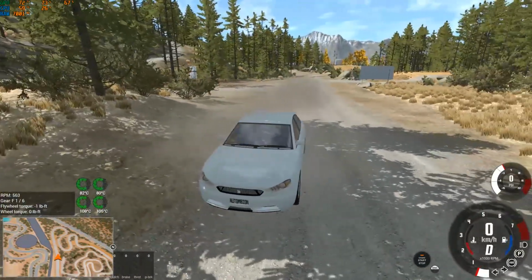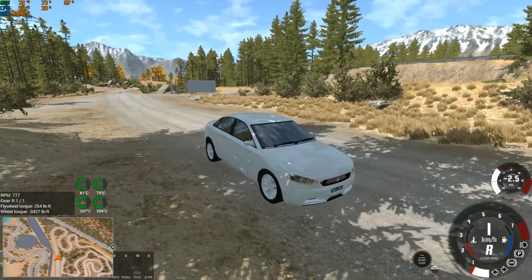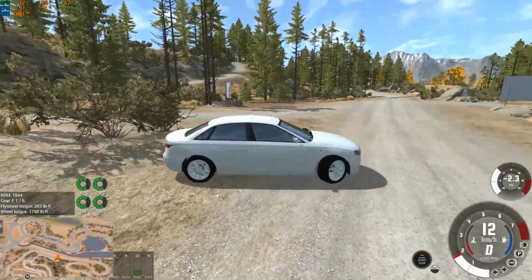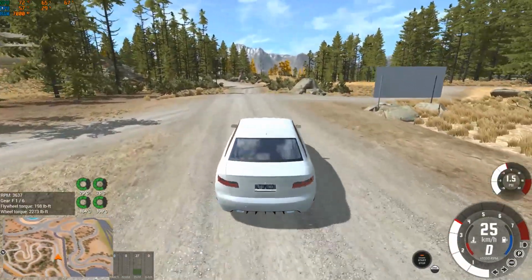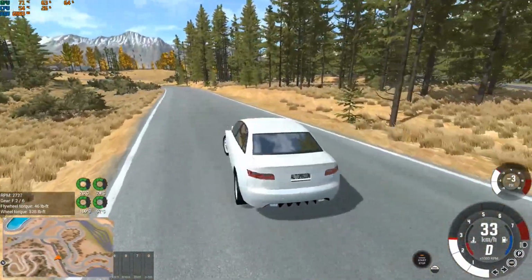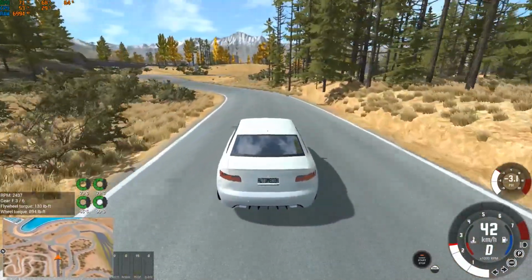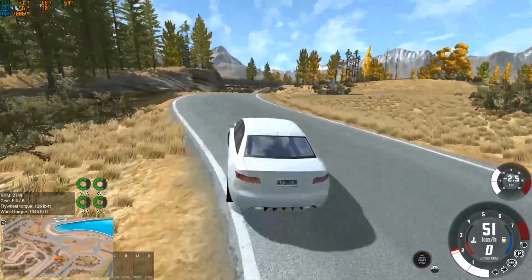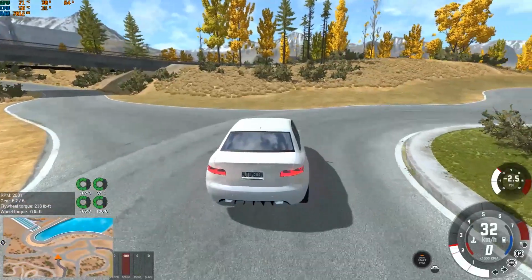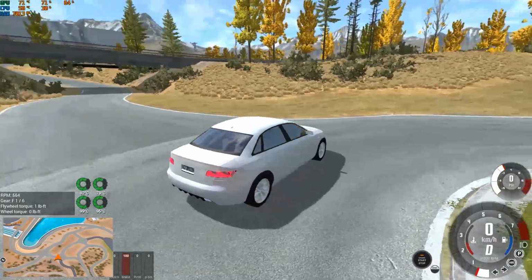I mean, give the keys to anyone that can drive in BeamNG.drive, and tell this person, go nuts, try drift the car, try drive it like a beast, try drive it normally, and tell him what do you think about the quality of this car, the beauty of it, the drivability of it, the sportiness, the power, the torque. He will tell you this thing is an absolute masterpiece. But no one would expect that this thing was made with -15 quality parts. No one. Look at the suspension, very soft.